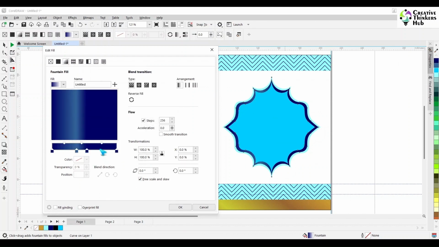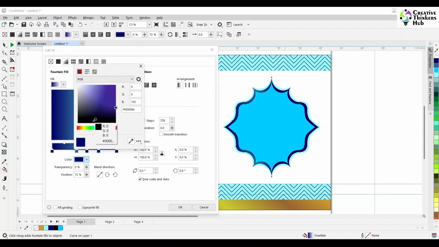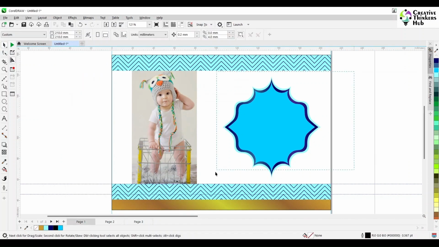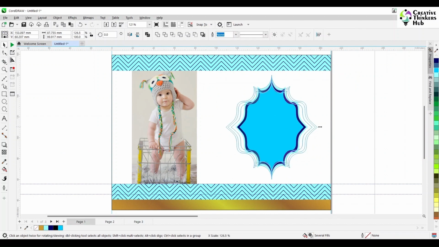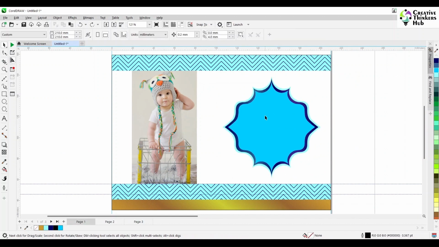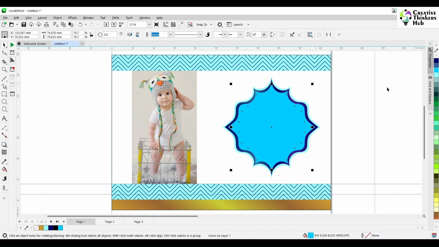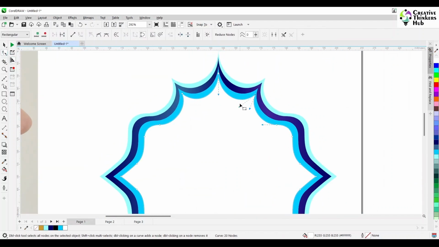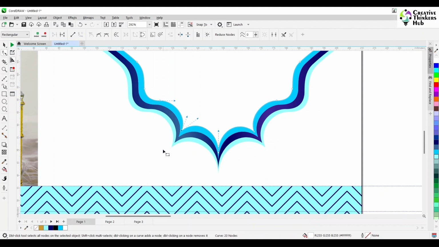If you want, you can not trim it also. It's fine. It's not going to be much of a problem considering there's a colored object in front of it and we are not making it see-through. So there is no need to really trim it. Okay, but it's fine even if you trim it.